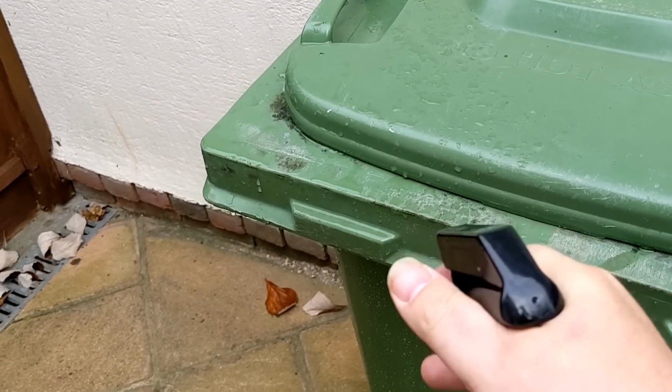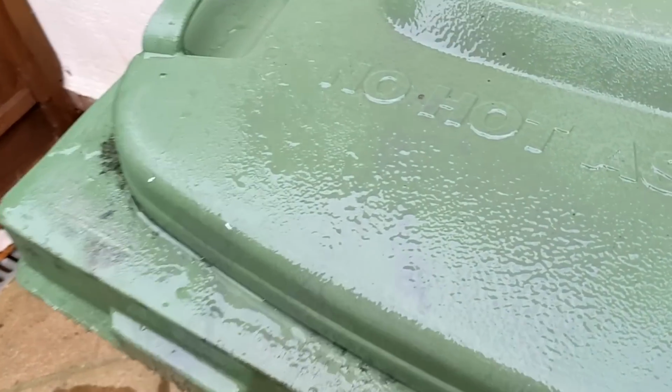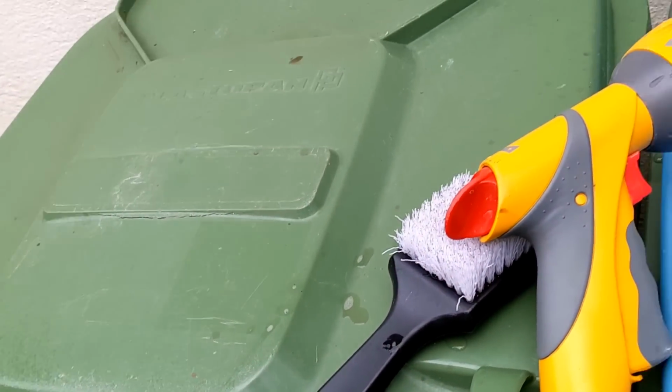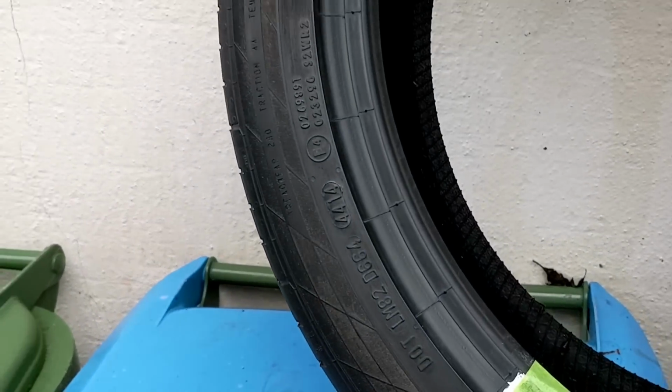Yeah, we're on. There we go. Let's have a look at this. Oh, it's very dark. Just checking it's in there, as you know. Okay, let's not mess around. Let's get this on the tyre.